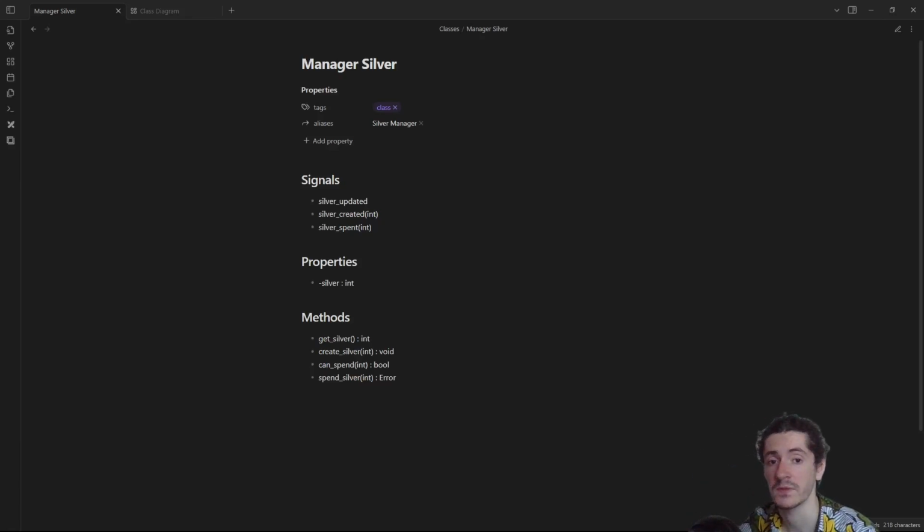In the first episode, we created a class which allowed us to manage the amount of silver we create and we spend. The next logical step is to either create a way to spend the silver or to create the silver. In this episode, we will focus on making a way which creates silver, and which is actually quite simple and which generates a stable amount of silver.